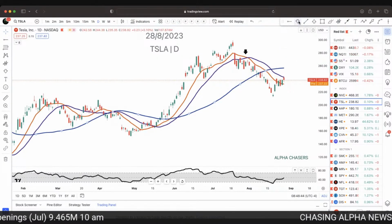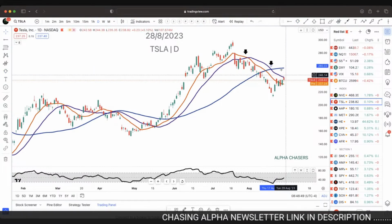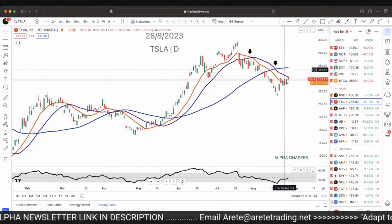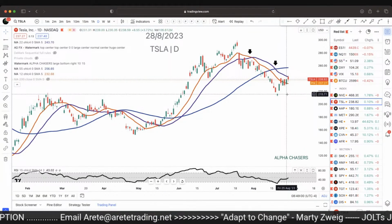2255 cross. In order for that cross to be negated, I need to get above and have a 1222 cross to the upside. I am far away from major long-term positions on this name. And here's what you have to understand too. You go watch these levels over here as I point this out.